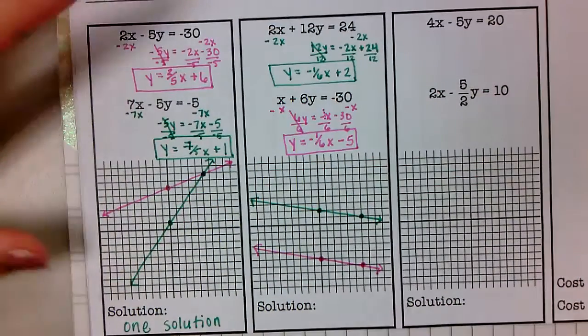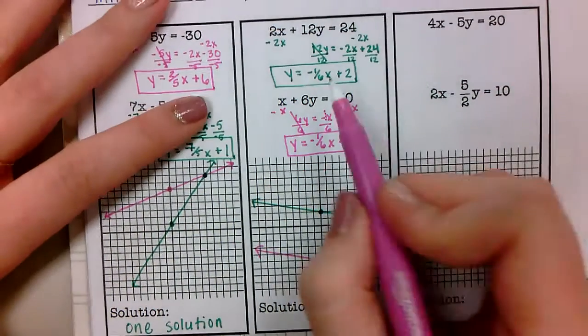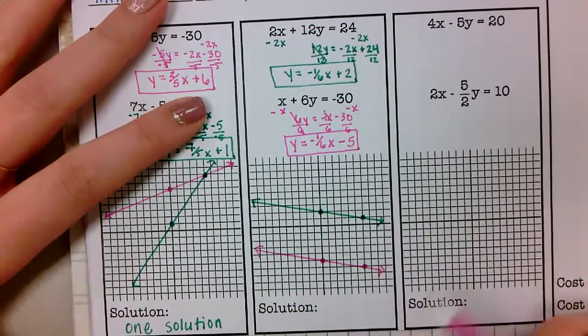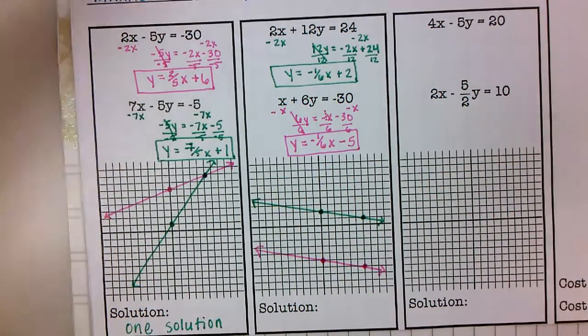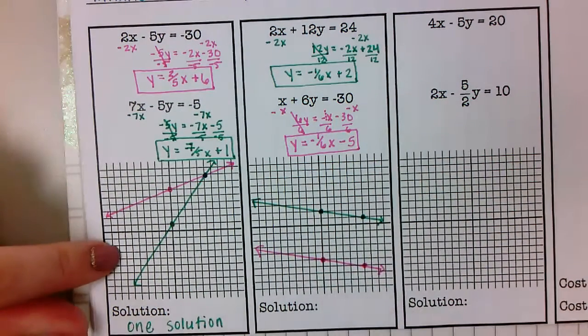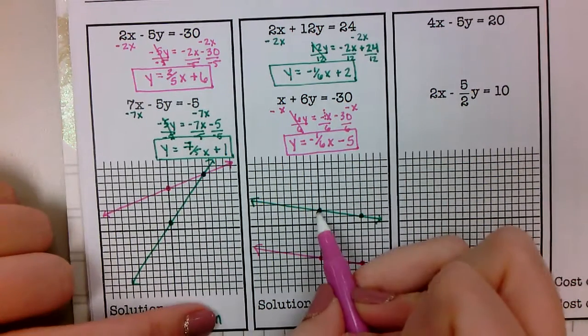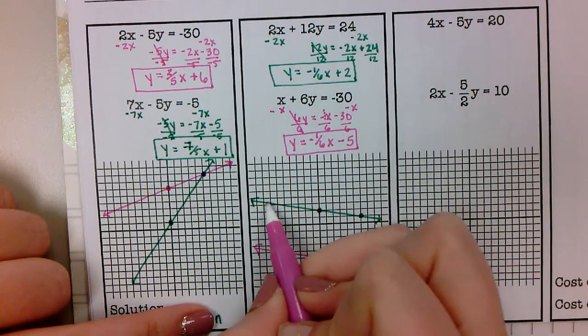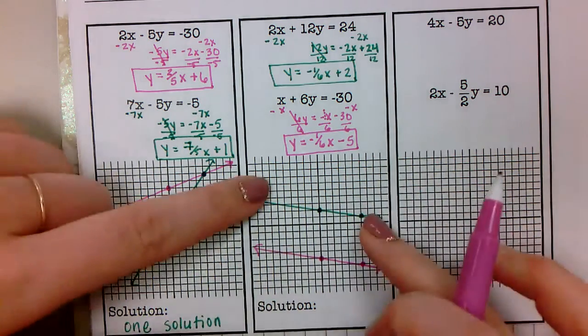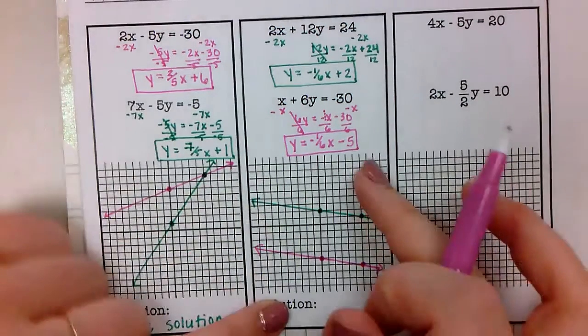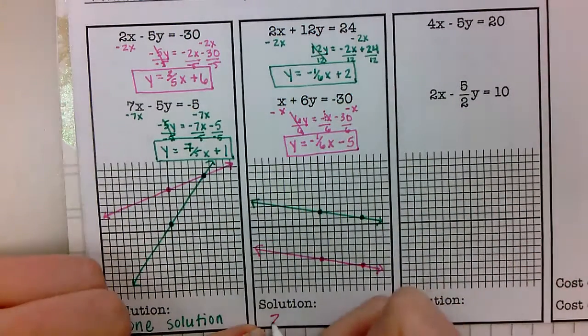So, I can tell this just from the equation, but I graphed it for you guys. They both have the exact same slope, which means they're both going to move the same way. They're never going to touch each other. These are parallel lines, right? If this line keeps going up and over, how am I ever going to get it to run into the pink line unless I literally change the slope?